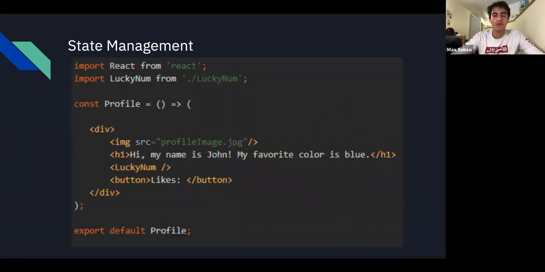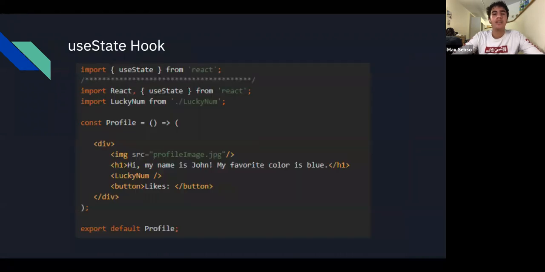I'm going to explain it more in depth, but when we manage state, we use this React hook called useState. In order to use this hook, we first have to import it with React. The way we do that is by having these curly braces for it, because it's a named export, which we'll learn about versus a default export in a future lecture. But this is how we import useState to be used in our profile component.